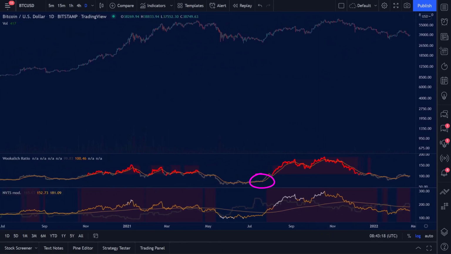And also there are two value levels added to the indicator, one that indicates buy signals and one that indicates sell signals. So it's very easy. When the NVT signal gets below the buy level, you could start DCAing in on Bitcoin. And when the NVT signal gets over the sell level, you could DCA out to lock in profits.